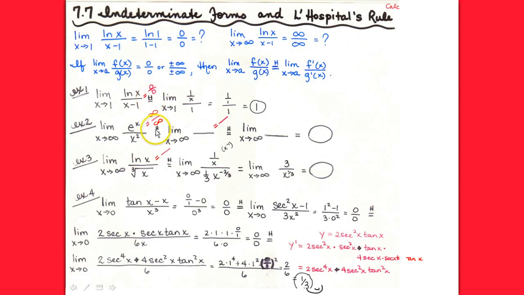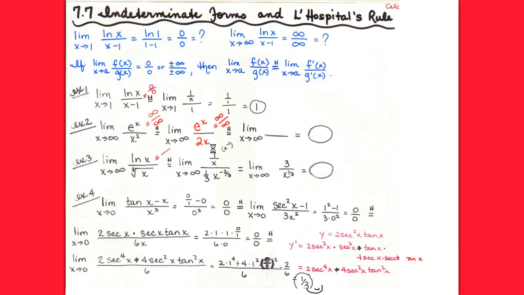So I'm going to put my H here to show my justification for what I'm about to do. What's the derivative of e to the x? e to the x. And what's the derivative of x squared? 2x. All right, so now I've made it well behaved. Now I'm good to go. And so I plug back in and I say, okay, e to infinity would be infinity, and 2 times infinity would be, man, well, I'm right back where I started from. That didn't do me any good.